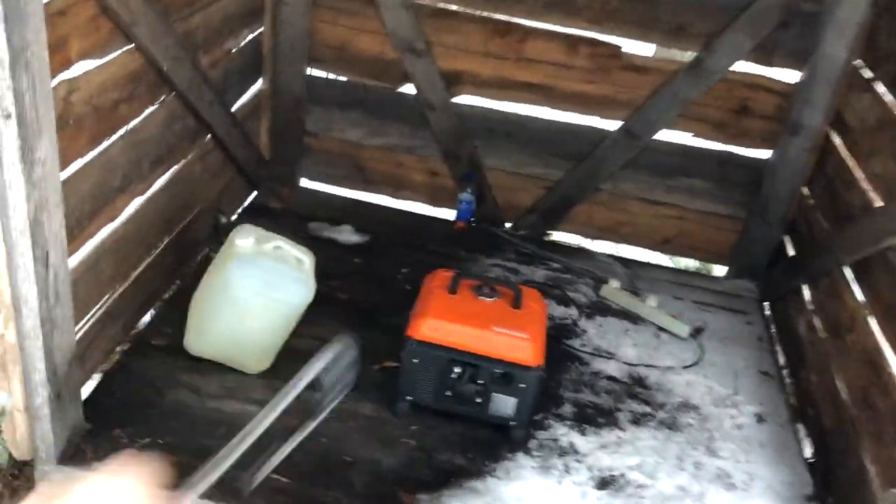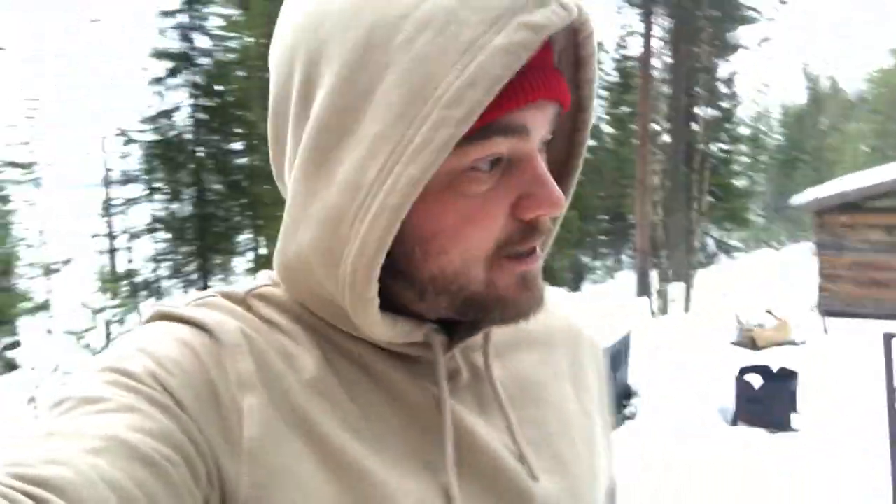The generator is awesome, I love it. This one is messed up though — it gives us this twinkling light in the houses. The light is always flickering here and in the banya. This generator is faulty, or the electricity is, and yesterday it died several times. I needed to go reignite it, but when you're inside the banya naked, sweating, you need to go outside and do all these procedures to switch it off and bring it back on. Yesterday I was running naked to switch it on and get it running again. But today it's been stable since I switched it on in the morning.